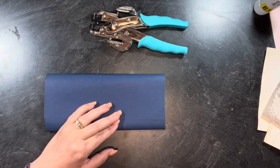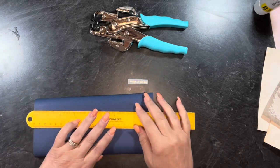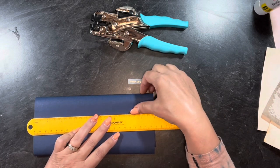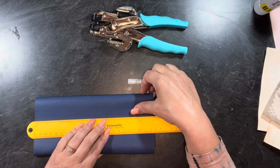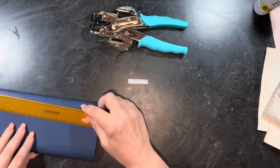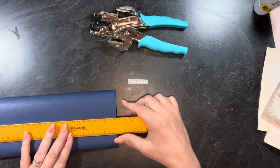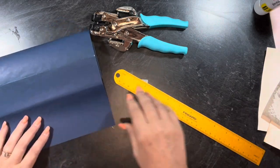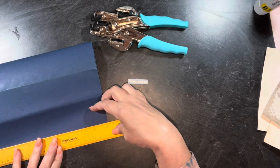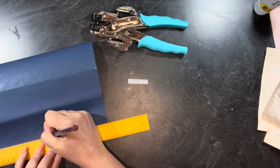All right, now I want to put an eyelet in here. I want to make sure that I've got it centered. And this is 9 inches, so I want it to be on the 4.5, and I want to come in. Let's see. If I put my ruler on the edge of this paper, yes, that'll make it easier than trying to do it while it's trying to bounce everywhere because of all the papers underneath. I'm just going to grab a pencil up here and mark 4.5.